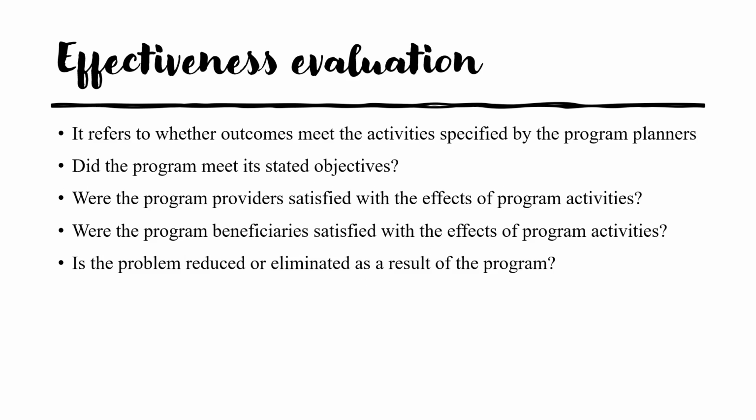And the next evaluation is effectiveness evaluation. It refers to whether the outcome meets the objectives specified by the program planners. In this, the questions related to effectiveness evaluation are: did the program meet its stated objectives? Were the program providers satisfied with the effects of the program activities? Were the program beneficiaries satisfied with the effects of the program activities or not? Is the problem reduced or eliminated as a result of the program? So, it deals with the effectiveness.